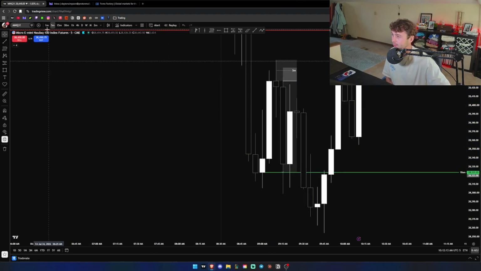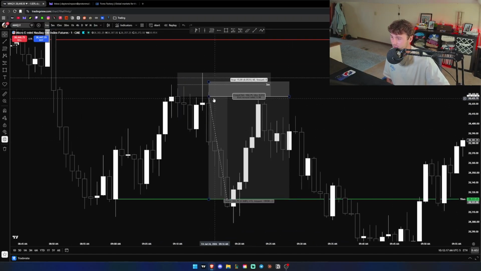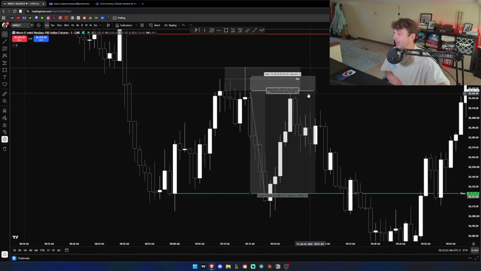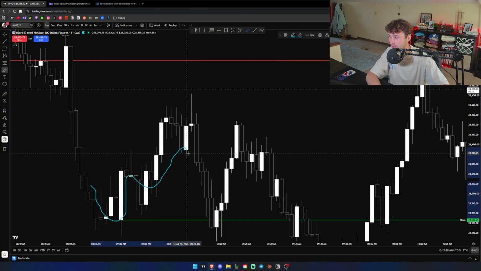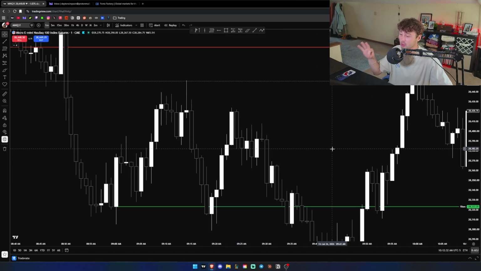Oh no, here it is. Yeah, boom, perfect. So you have that high right there, you get that 5-minute rejection block, and then on the next candle, we get entered. Super good trade, in my opinion, but I wasn't bearish at this point, so I didn't want to see that play out. I was totally fine with seeing this move right here just continue to the upside, so I didn't want to enter here to target shorts.